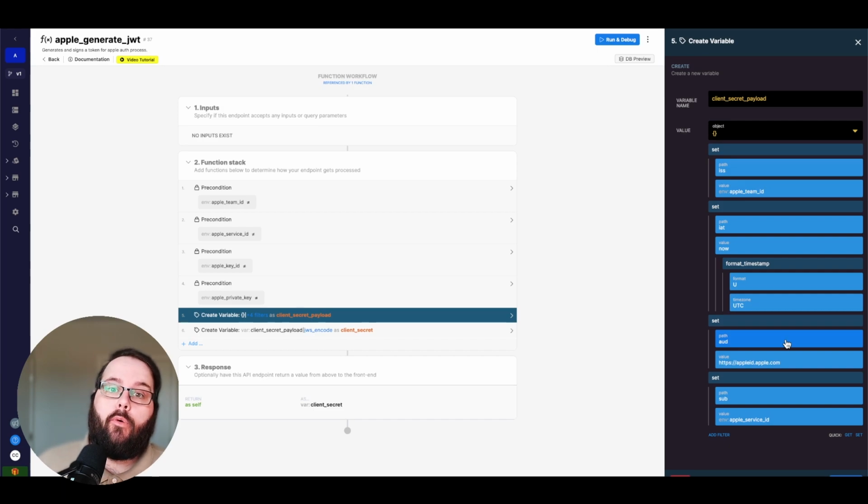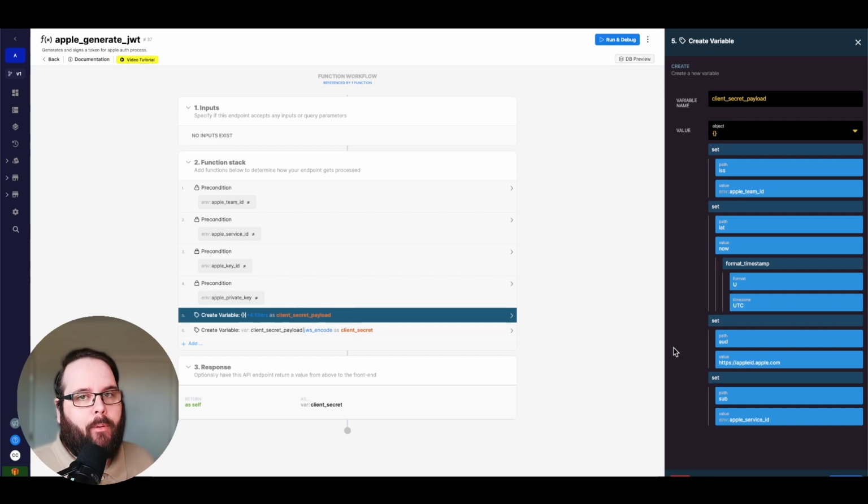So, who is this client secret intended for? It's intended to go to Apple. So we put in the URL that Apple provides here. The final path that we need to set is called sub, and this one is similar to audience, but we're dialing it down a little more specifically to what application or what service we are generating this key for. So we need to provide our Apple service ID, which we generated previously.